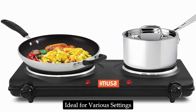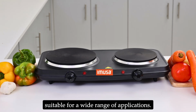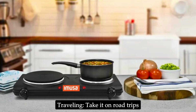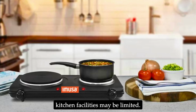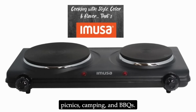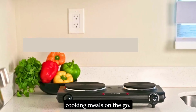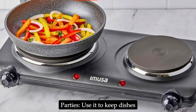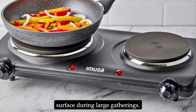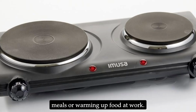Ideal for various settings. The versatility of this hot plate makes it suitable for a wide range of applications. It's perfect for traveling. Take it on road trips or to vacation rentals where kitchen facilities may be limited. Outdoor cooking. Ideal for picnics, camping, and BBQs. RV trips. Perfect for cooking meals on the go. Parties. Use it to keep dishes warm or as an extra cooking surface during large gatherings. Office use. Great for preparing meals or warming up food at work.